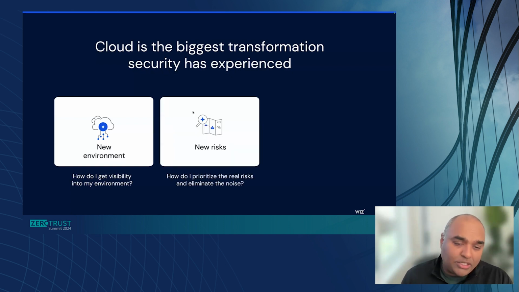The second challenge that organizations face is, how do I prioritize the critical risks and eliminate noise in the cloud? Yes, we continue to have the challenges of yesterday in terms of malware, vulnerabilities, and so forth, but we see a lot of new additional risks that come with the cloud. So security teams face the real challenge of where do I focus? What are the issues that matter the most to me?